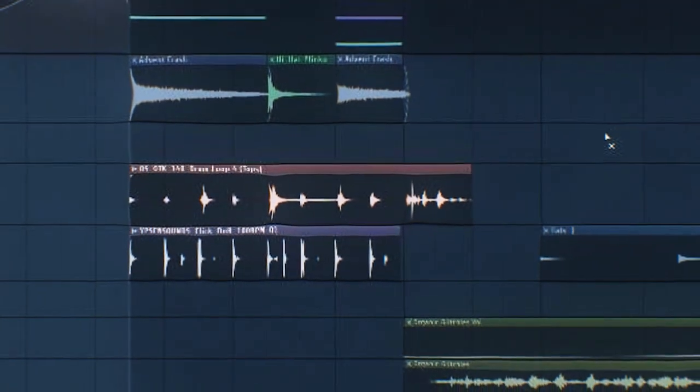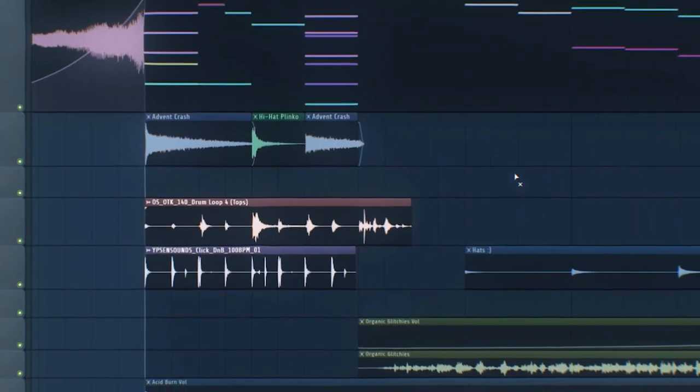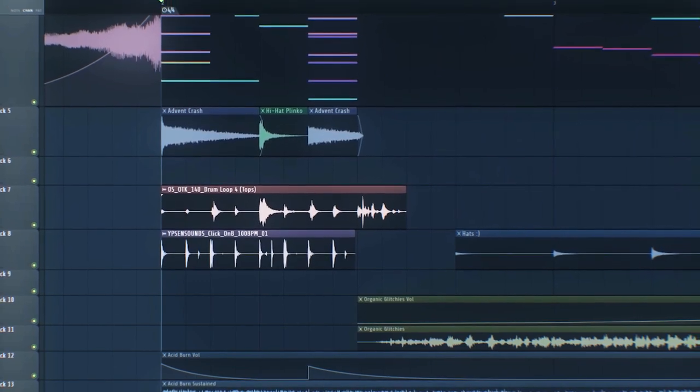I've also got these little snippets of percussion loops playing briefly at the start of every section. I chopped these up and rearranged them to my liking, which also makes them vary a little bit every time they appear in the track.